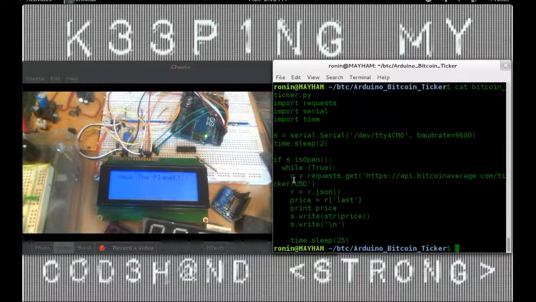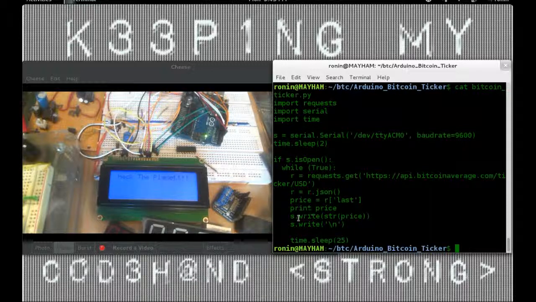And so r equals requests.get, we'll say r.json, so it's going to expect JSON, and then we want it to parse out the last from that JSON, and we're calling it price. So we say price equals r.json, and we're picking out that last and we're printing it out.